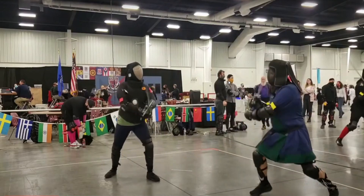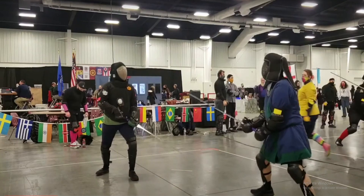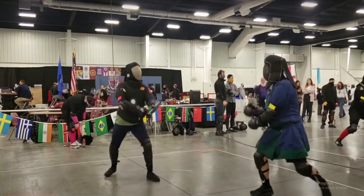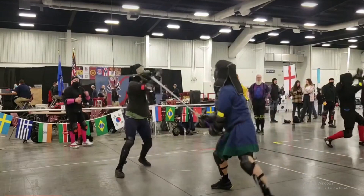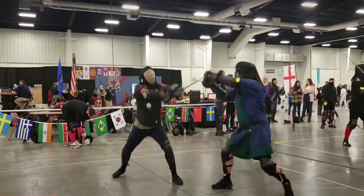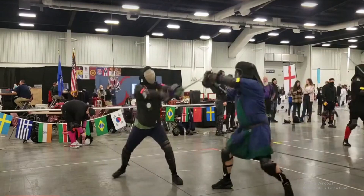It's one of the fastest parry-riposte moves you can do in fencing, and it's something that everybody needs to be practicing more — specifically because it is perfect for dealing with people who try to come in hot and heavy with their first Oberhau and then use whatever mistake you make as a follow-up. This allows you to take advantage of someone's commitment and hit them in a position where they are completely unsafe. And it puts you into a neutral position once that cut is made — ending up in long point. Your tip is at the forefront, and it's only tiny little rotations of your hands needed to protect yourself from basically any cut.